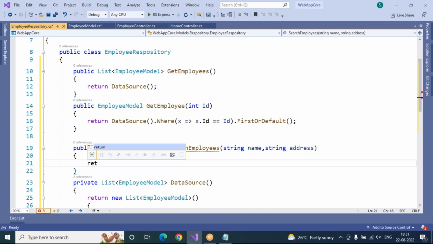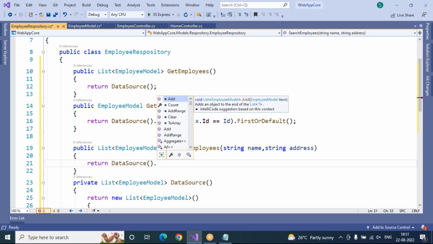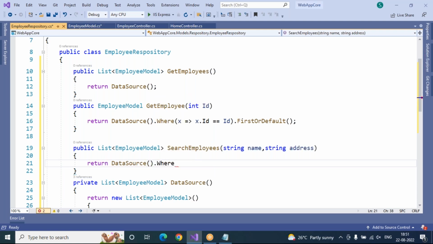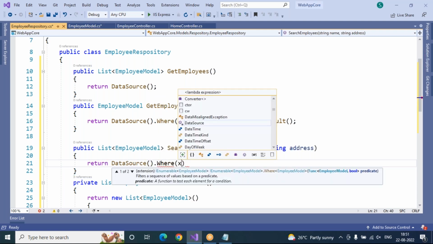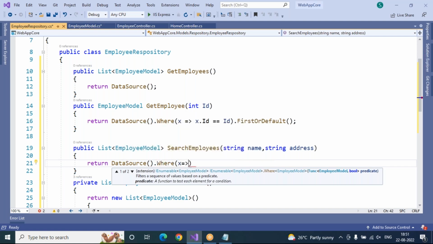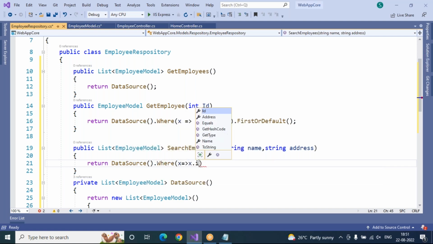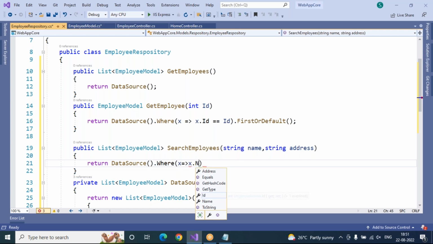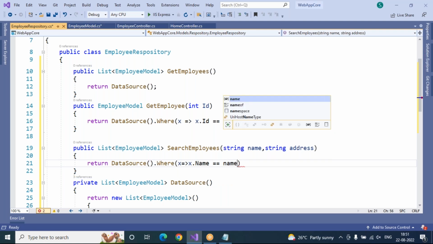How to search it again? Return data source, which is your employee collection. In this data source, I have to search by using a where condition with x arrow, x dot name, and I have to set it equal to name only.